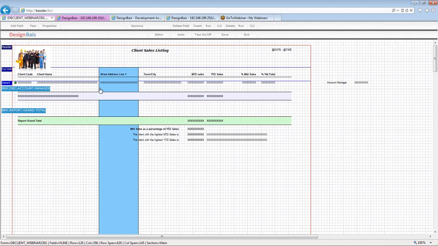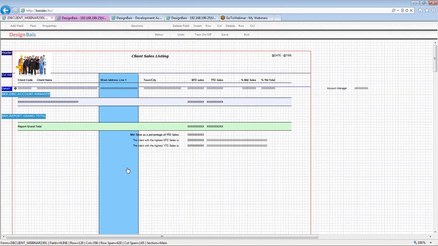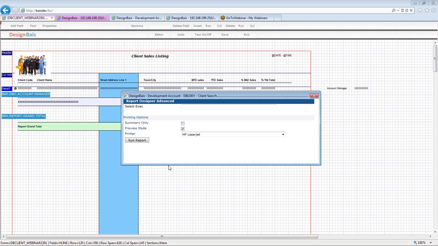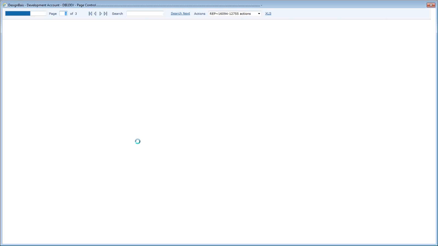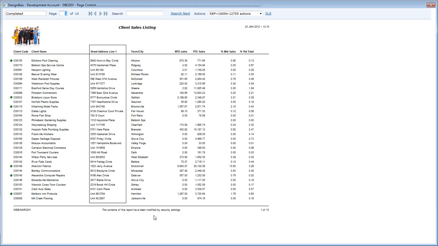So that's why when you're doing this type of outlines and stuff for columns, you always start it in the column header section. So I'll just run that so you can see the result of that. So that's the style of output that you can get with that sort of construct.